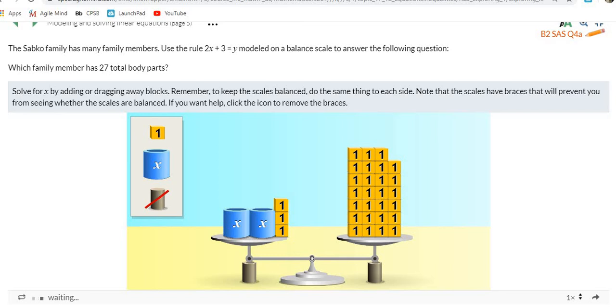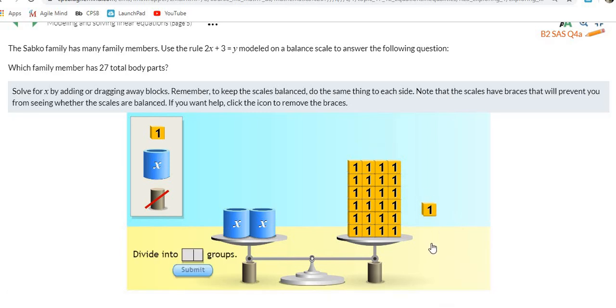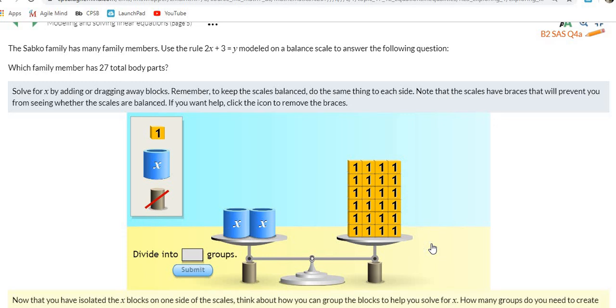So this should be written next to your picture. 2x plus 3 equals 27 next to your picture. Okay, I'm going to use this diagram to help me solve this. What needs to go away first to get my cups by themselves? 3 blocks on just one side? Both. So this needs to disappear. So 3 blocks on both sides disappeared. My scale is still balanced. Showing that with my math, 3 blocks are going away on both sides. And how many blocks are left over there? 24.